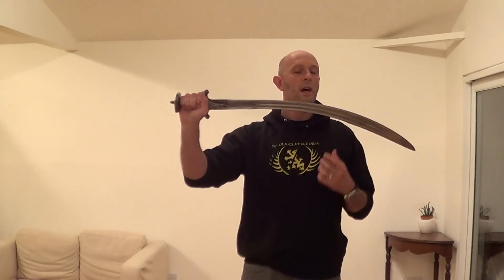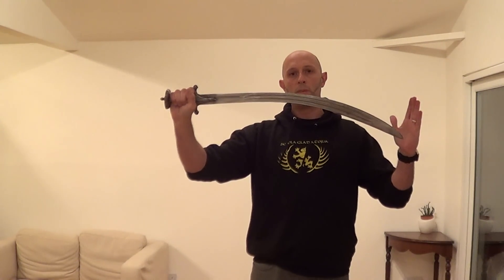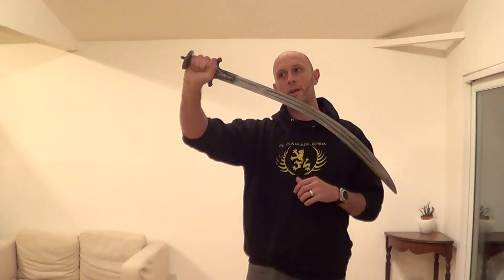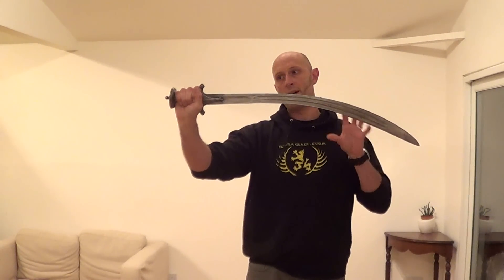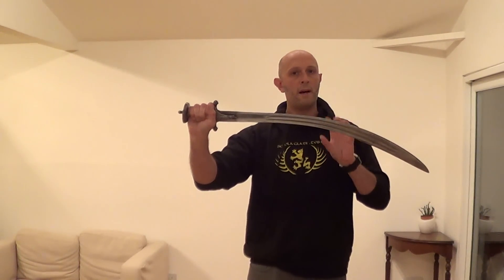Moving on — we'll go over to Asia and then come back to Europe. First, the tulwar. Tulwars again have a huge variation, but they do have a sort of middle ground and tend to weigh about two pounds. This one is actually quite a beefy, big, thick one — it's near two and a half pounds, even though it's got quite a short blade, because there's quite a lot of weight in this blade. So this is a heavy cutting or slashing weapon at about two and a half pounds. You do get ones that are very light at only about one and a half pounds, and some that are really heavy and bigger at about three pounds. But most tulwars tend to be about two to two and a half pounds.